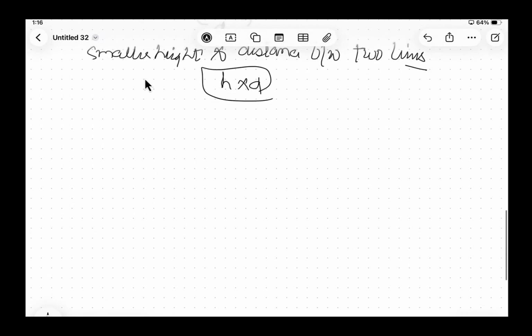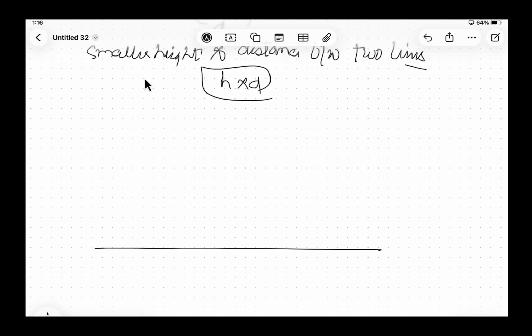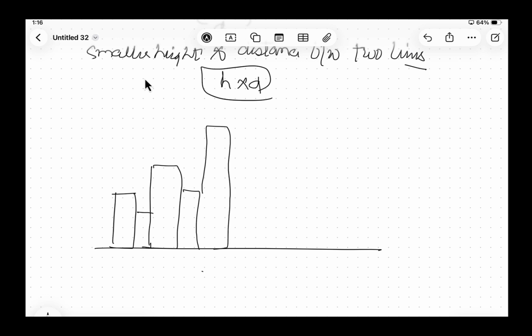Suppose you have one line, and this is called width, and let me draw multiple heights. This is one height, and you have this height, and something here also. So you have some heights like that.